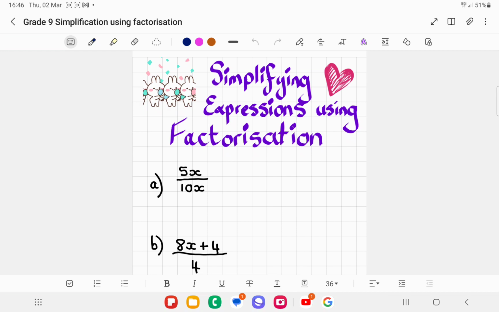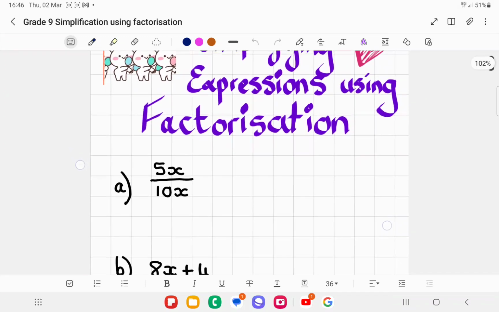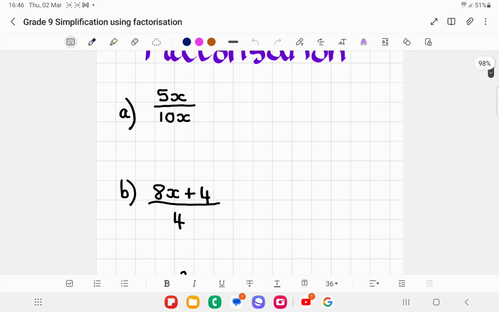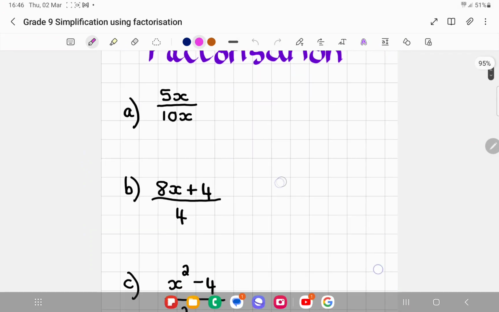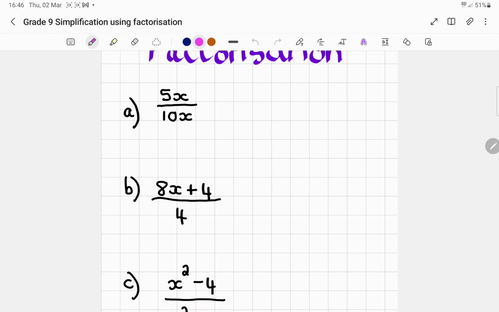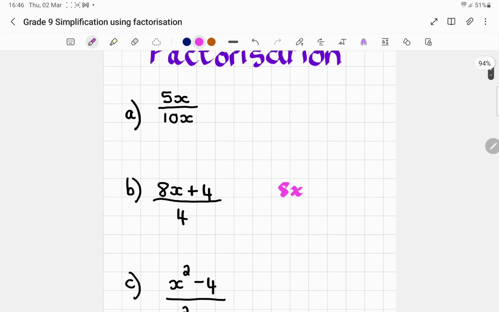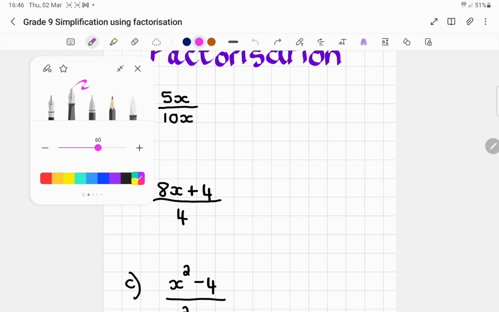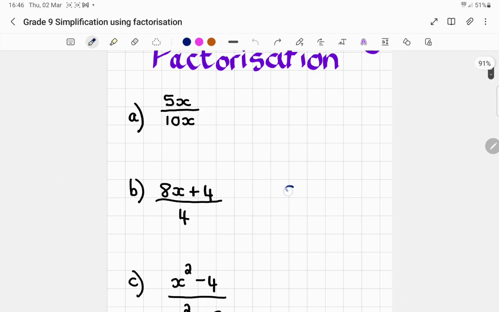All right. So at the end of the section, this is why we factorize. We want to teach you how to factorize so that if I've got multiple terms, instead of splitting it, remember in grade 8, you used to split it. Let me just do this. And now I've got the wrong pen here. Okay, so you used to say 8x over 4 plus 4 over 4.